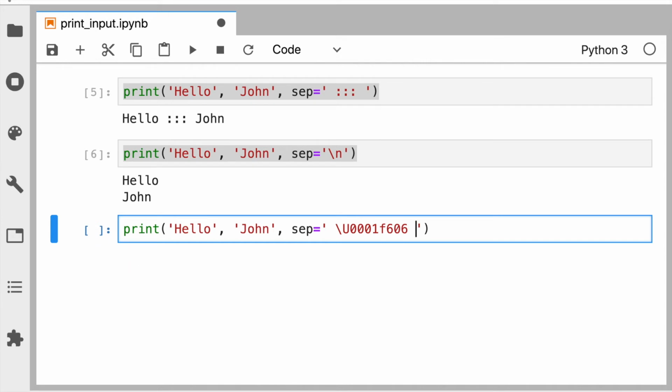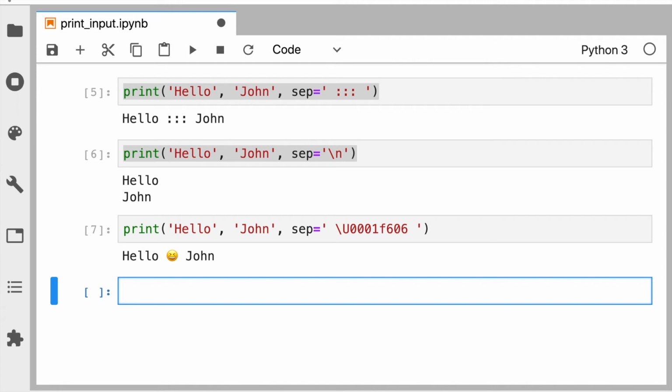If we use that very particular separator, we can see this stands for displaying an emoji. And the separator will be space, emoji, space, and in this case hello John is separated by whatever name you give to that smiling or laughing face.